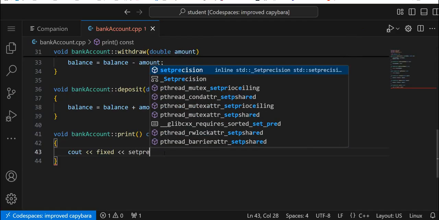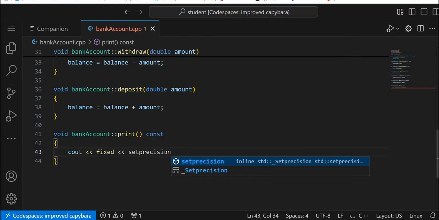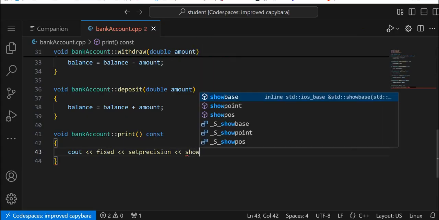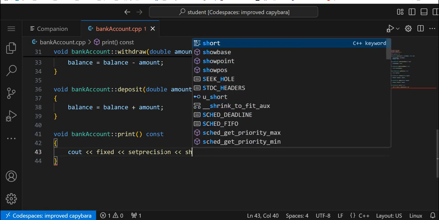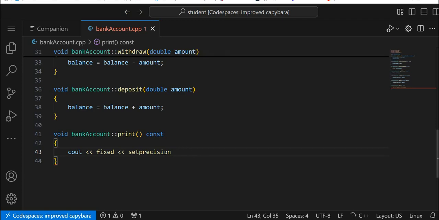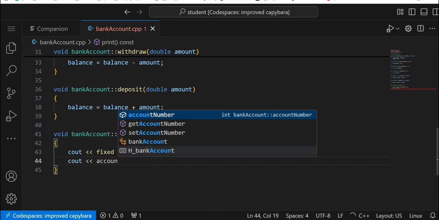Set precision. Show point. Here. Cout, and we'll use our variable account number.